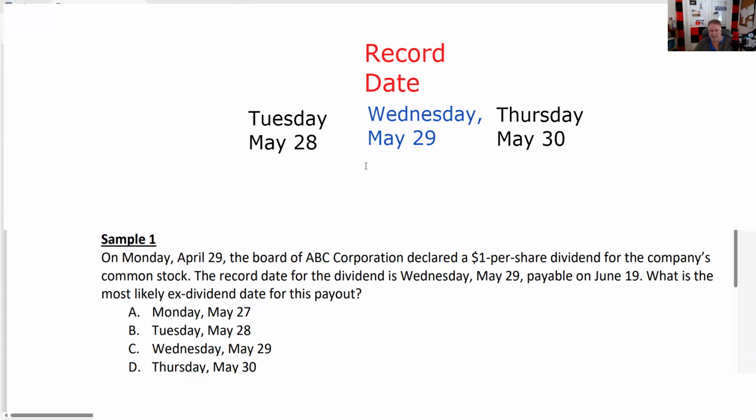And the ex date is now the same as the record date. They are both the same, right? Again, I buy it Tuesday, I get the dividend. Wednesday, I do not. There's other dates, by the way, besides Wednesday. This is the first date. There's others: Thursday, Friday, Monday. This first date on which the stock no longer trades with a dividend attached. So we would expect on Wednesday, the stock is going to drop or open up at $1 less, something around $1 less. Okay, so that's the first sample question I wanted to share with you.